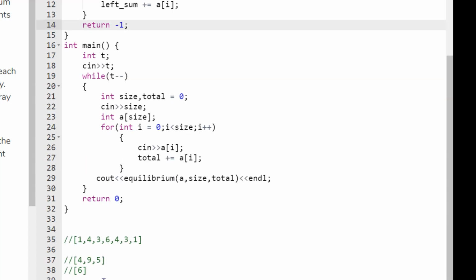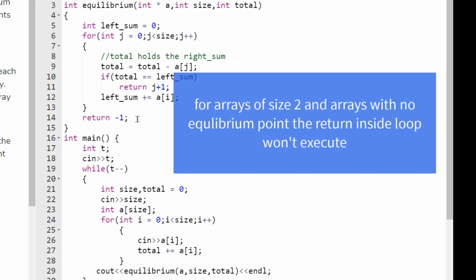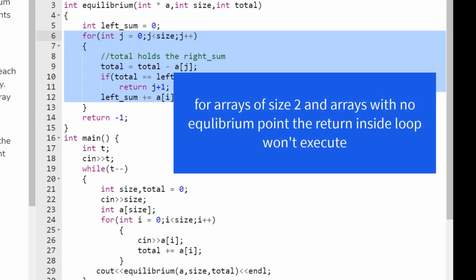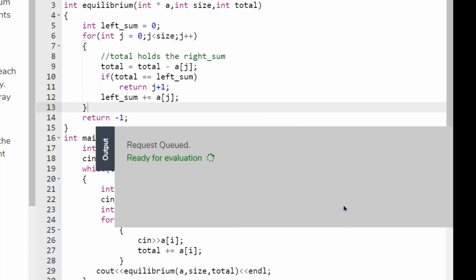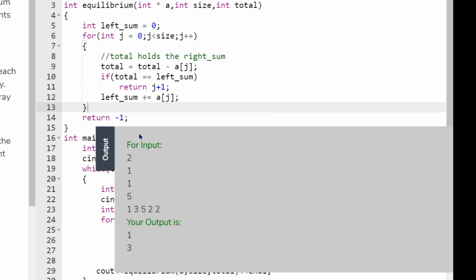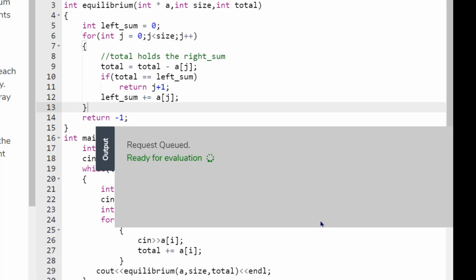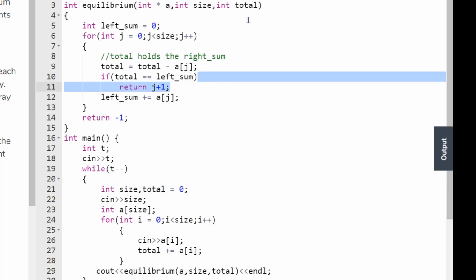This will be the case with all the arrays of size 2. For arrays of size 2, it will always return -1, because these loops won't run. You can trace out the solution if you want. So I guess that's it then. Let me just compile and test it. Yeah, it actually compiles fine. Let me just submit it and see if it passed all the test cases. Okay, so it actually executed completely fine. So this problem is solved then.